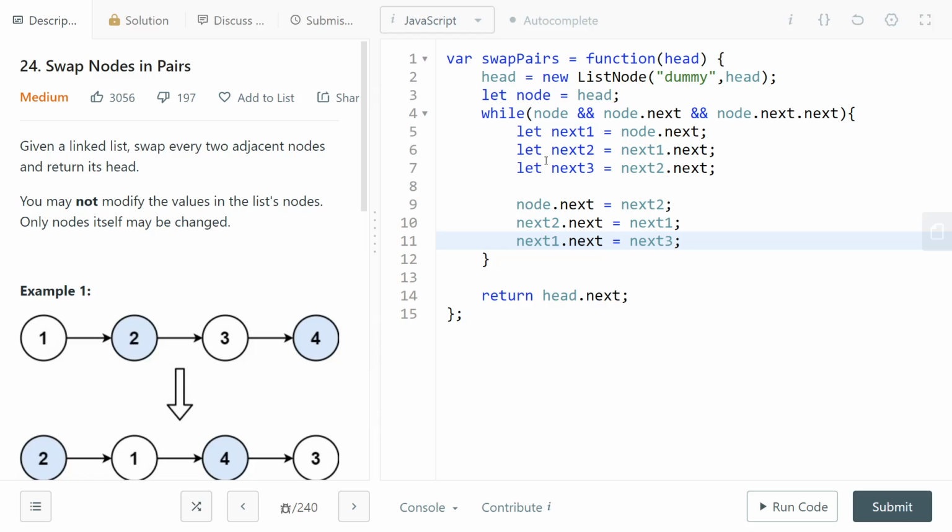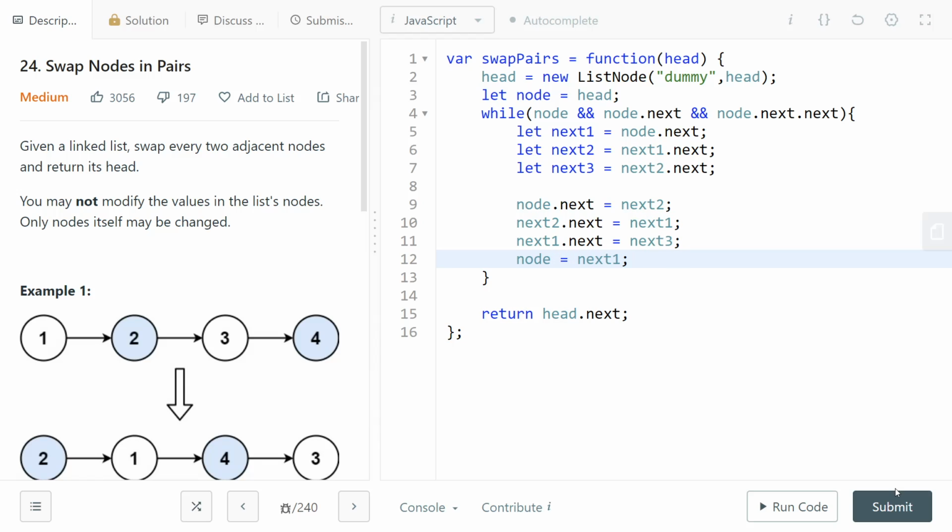Now remember that we want as an invariant in our while loop that at every iteration we are at the node before the two nodes that we want to swap, right? I told you that at the beginning. So now the next two nodes that I want to swap are the node 5 and the node 6, which we do not have here. But anyways, the previous node to those two is the 4th node, which is now the node with value 3, but it doesn't really matter. So before doing the swap, we want to move to what was our directly next pointer, because that is now the second next pointer, right?